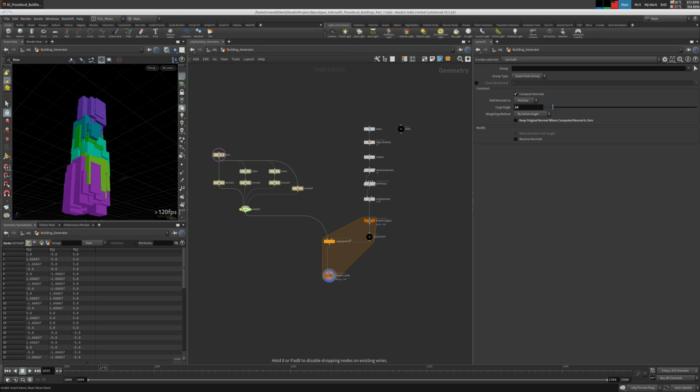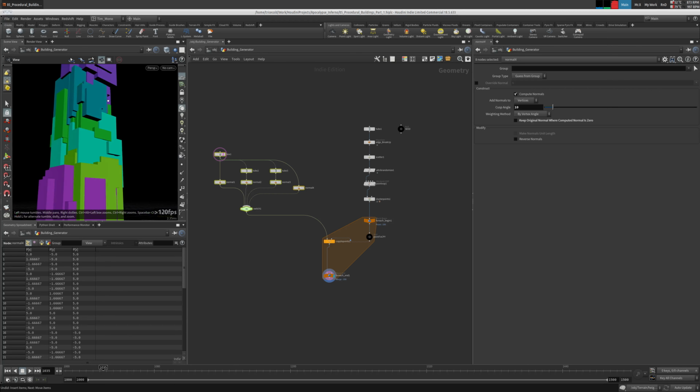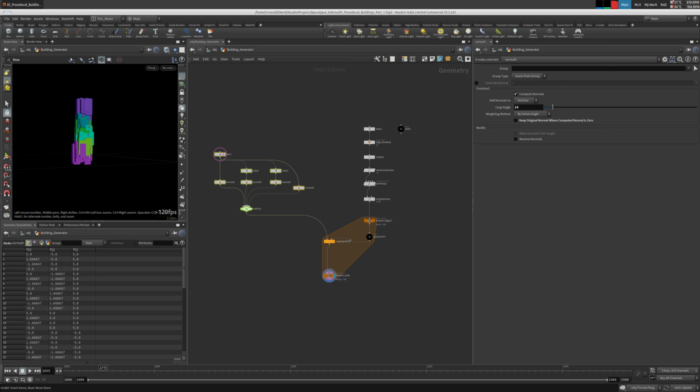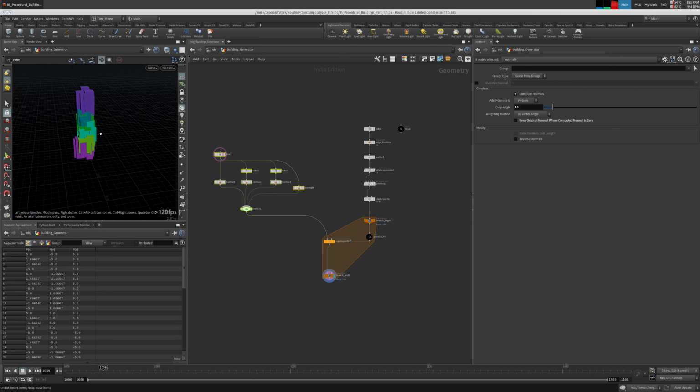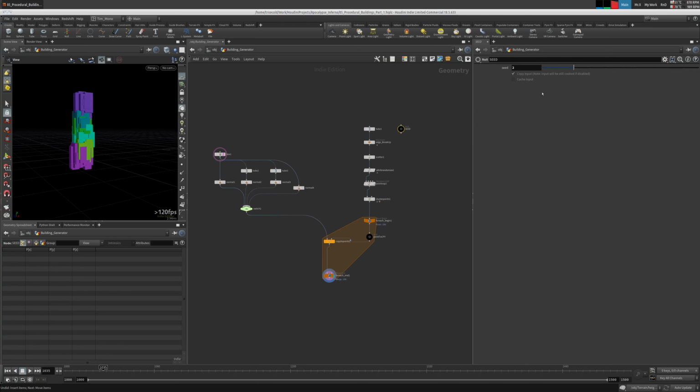So these are called my building blocks. You can spend a bit more time on this to get some nicer shapes. But I think this is already, in a way, if you scatter 1,000 of these, it will look like some cityscape kind of thing. But we want to drive the switch, so they're not always boxes, right? So let's do something like this.